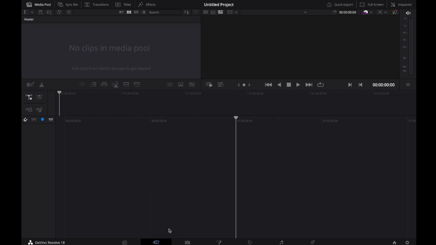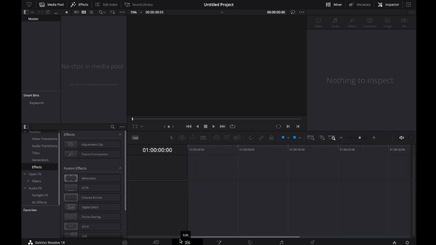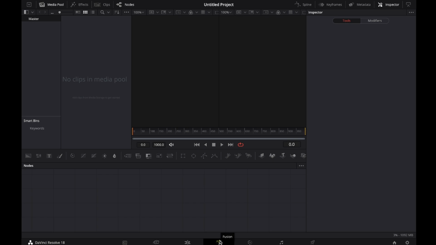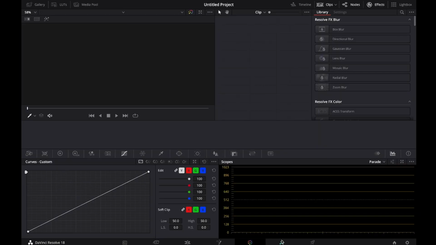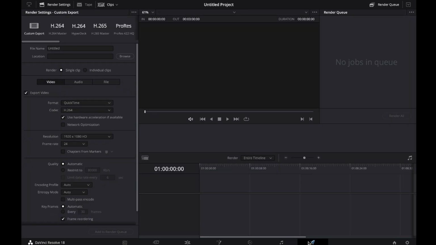Now the most important section that we have to know, especially when you're starting off with Davinci Resolve, are the pages. So at the bottom you can see different pages over here. Now if I scroll over here, you can see it is showing me the word cut. So that is the cut page. We're currently on the cut page, and before that there is a page called the media page. Then there's the edit page where we do most of the editing. I think this is the most important page. We'll be spending a lot of time here. Then we have the fusion page, the color grading page, the Fairlight page where we edit the audio, and the export or the deliver page.